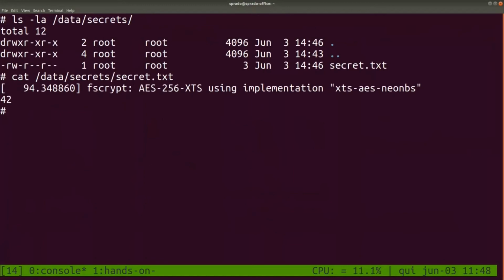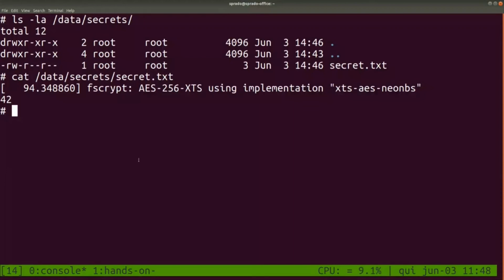There are a few downsides that I know of on fscrypt. For example, extended attributes are not encrypted, as far as I know. So not everything is encrypted using fscrypt. That's what I mentioned. If you want to encrypt really everything from the file system, data and metadata, everything, you're probably going to have to go with full disk encryption for that.